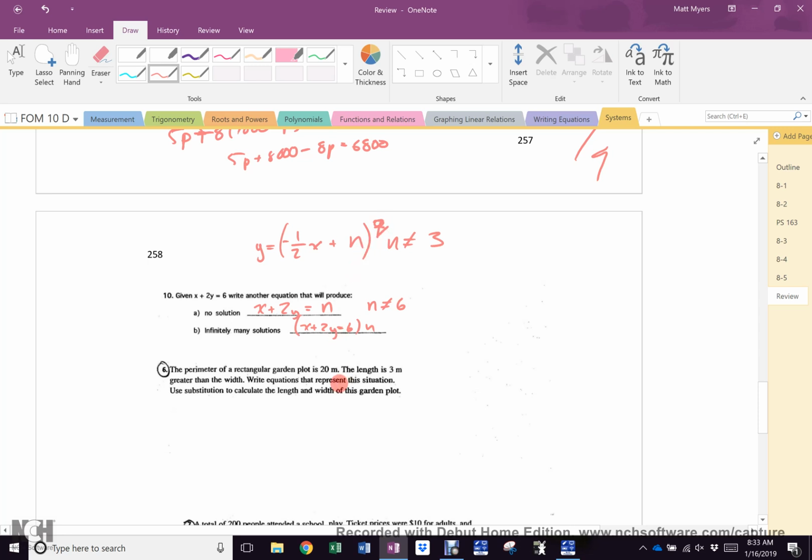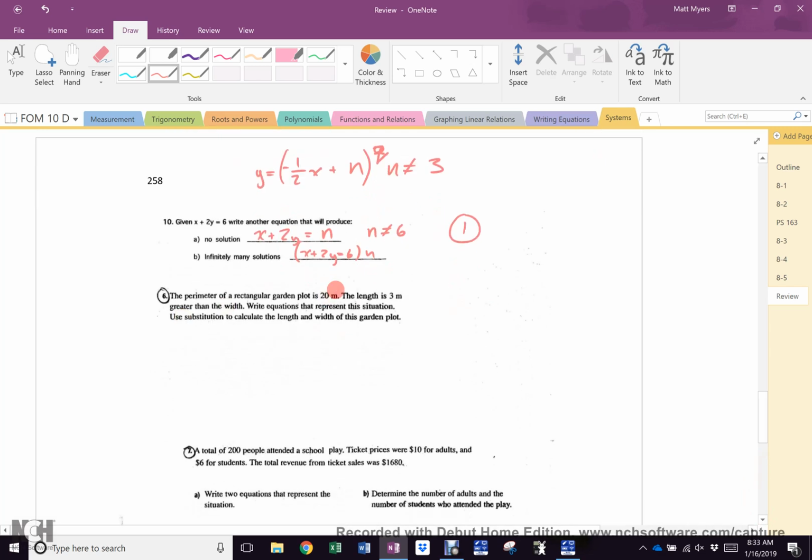Q. Okay? 1 mark for each. Perimeter problems always kill you guys because you forget that a perimeter is a length and width, but there's 2 of them. So, perimeter is L plus W, right? What does L plus W equal? It equals, no, 10. Because all the way around is 20. L and W is only halfway around. You could also do 2L plus 2W equals 20.